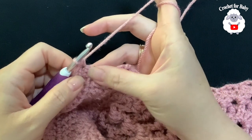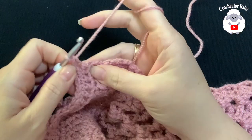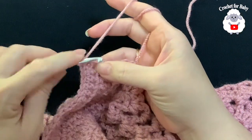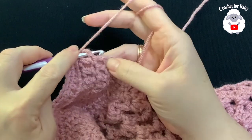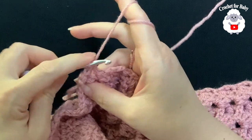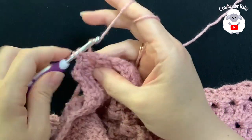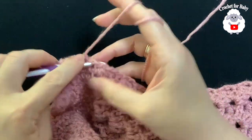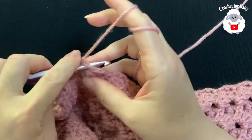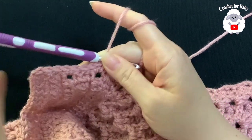We had 41 single crochets, so we're going to try to have 41 single crochets here for this side as well. So into this row of half double crochets, make one, and then this row here has two chains, so make one, and then we have a double crochet, make two, and then again two chains, make one, and then two. Let's see how it looks. Yes, I think that looks pretty good.